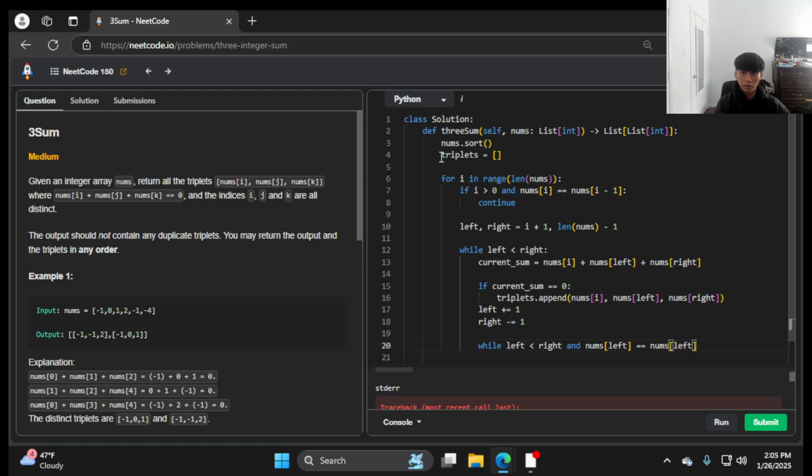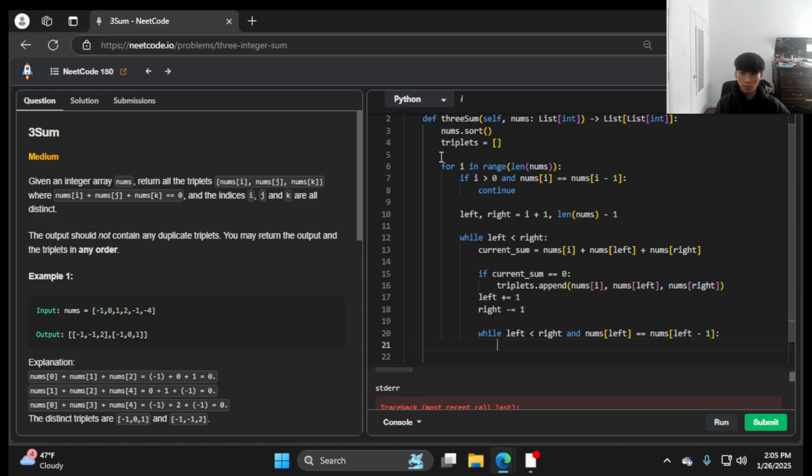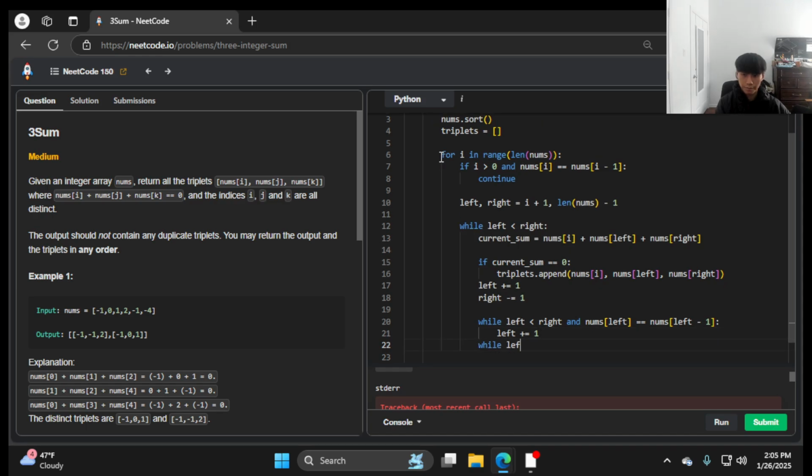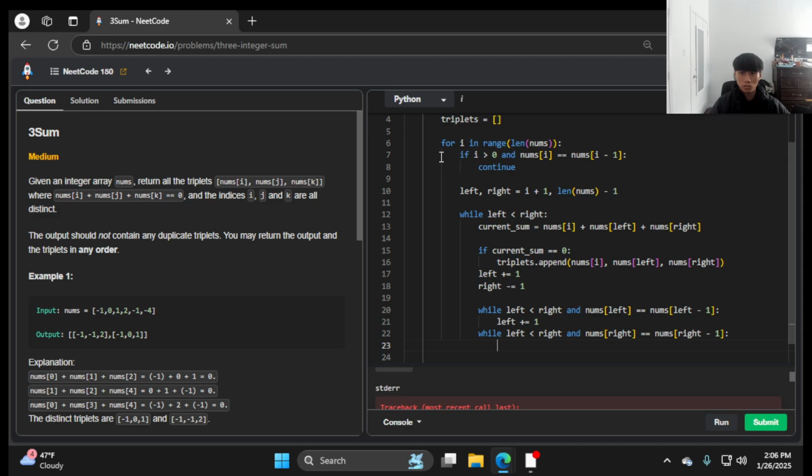I want to check the value before. This is where the duplicates come in. We really want to avoid duplicates. Oh wait.